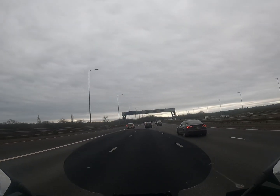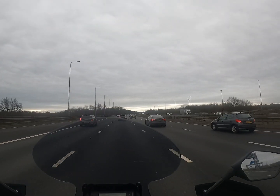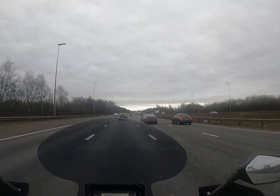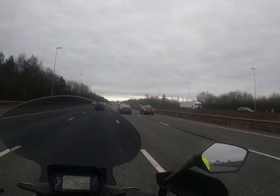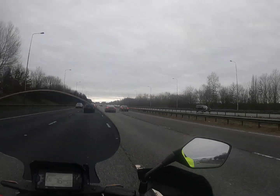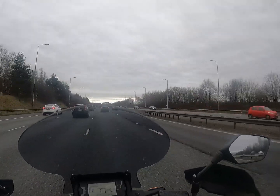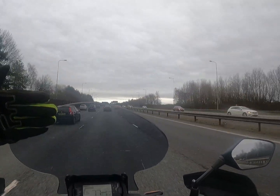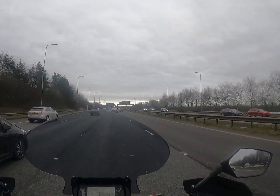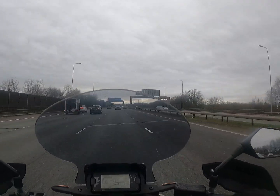Been with me on this run many times. I'm going to go past the 56. The screen, let's be honest about it, it's about the same. Even though it's a bigger screen, it tilts more towards me than what the Honda screen does. The Honda screen sits up a bit straighter. But I would say they're about equal, they're about the same, to be honest. I do like it though, I think it's better looking.